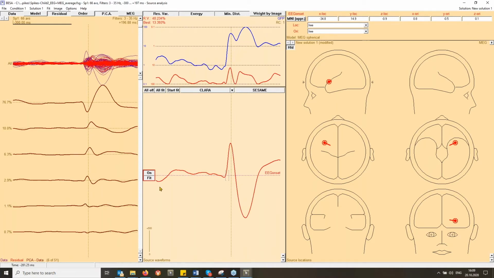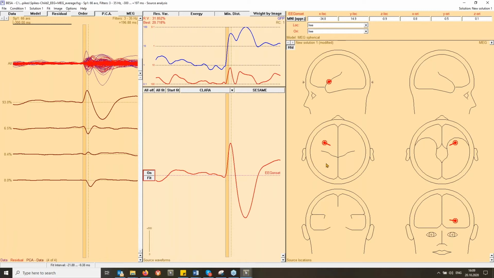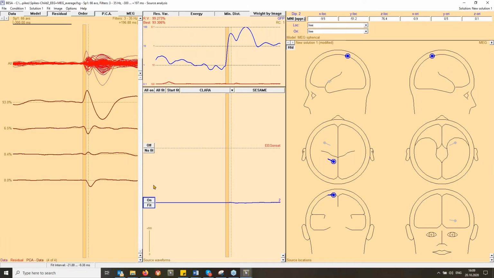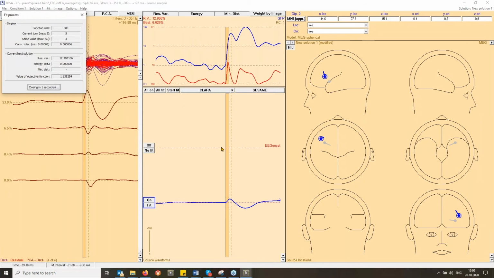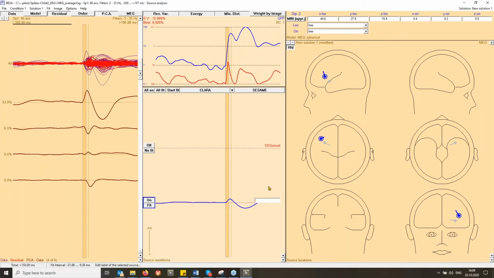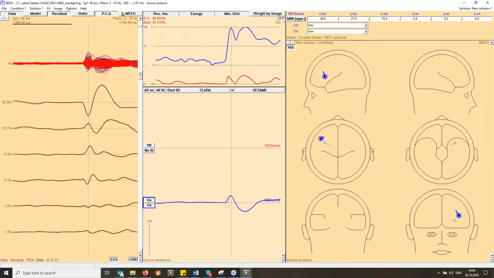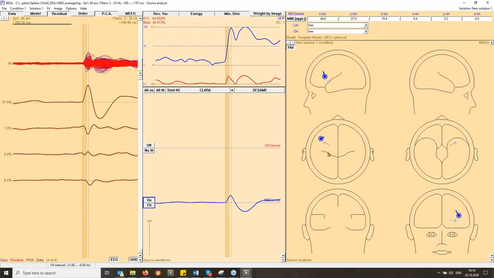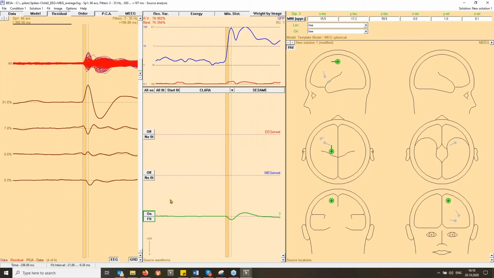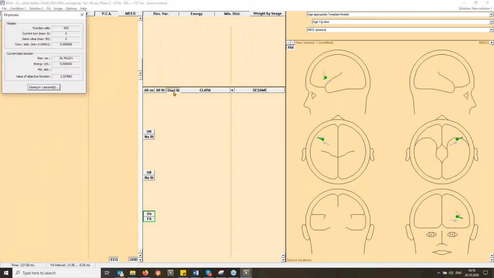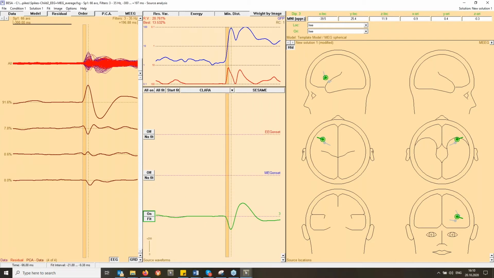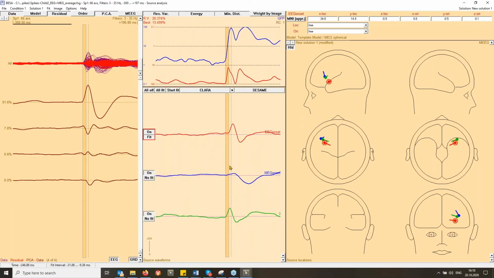Now move to MEG. I will use the same interval, but a new source. The fit result is slightly different. And finally to EEG and MEG combined. I can see the modalities EEG and MEG gradiometers. Now add a new source, switch off this one and fit again with the same interval. I need to invert the source direction since the positive current should flow upward, and now I can compare the three sources in the anatomy.